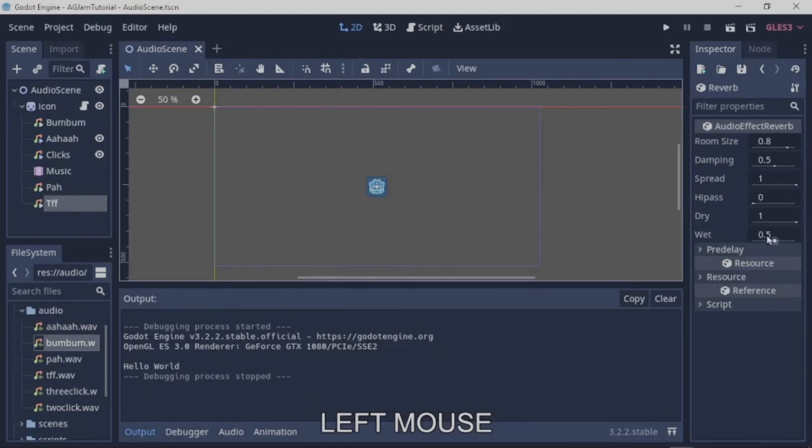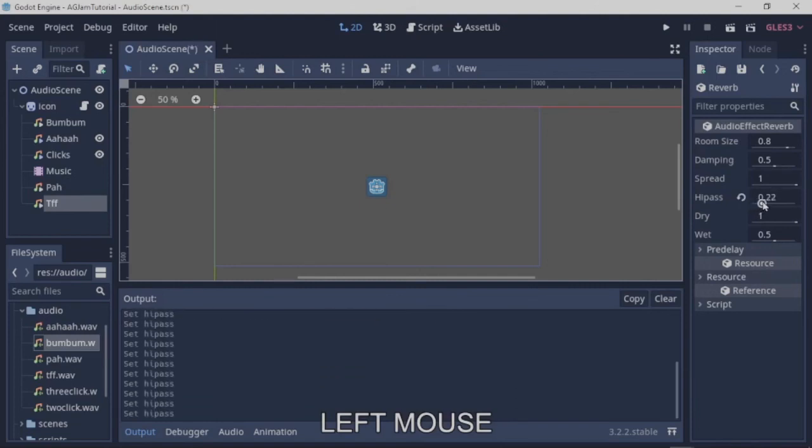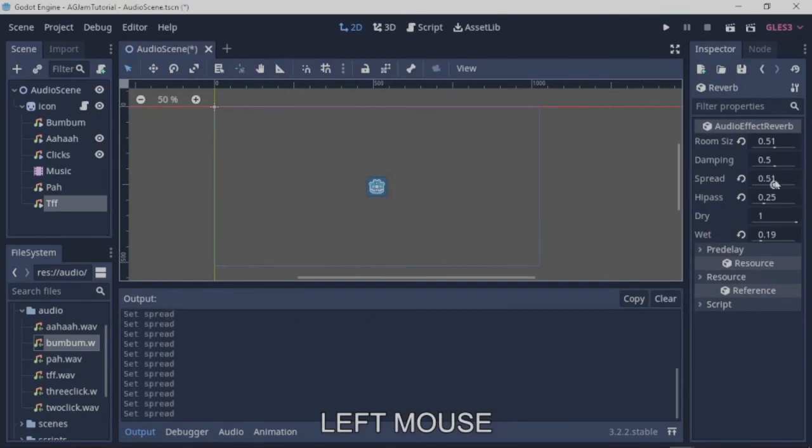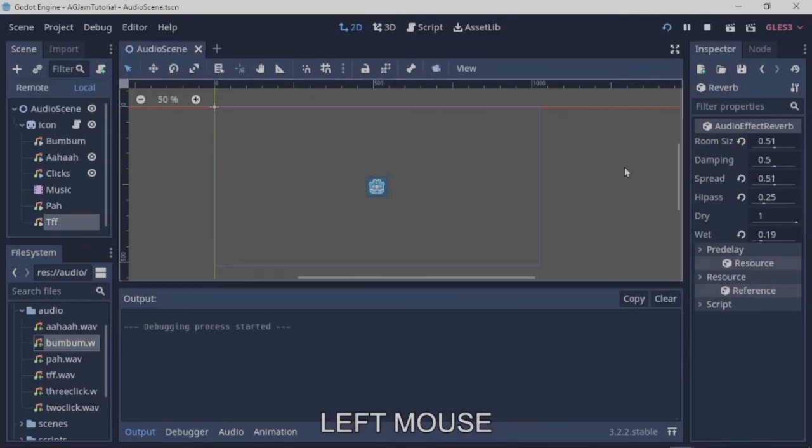and you can muck around with these values to change those. Let's just, I don't know, I did have a play around a bit before. Let's give a bit of high pass. Let's drop the wet a bit. And let's make it a smaller room. I think those kind of made it a bit less extreme from memory. Oh, still quite a bit. What about just dropping the spread a bunch?